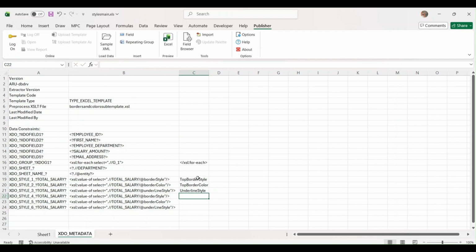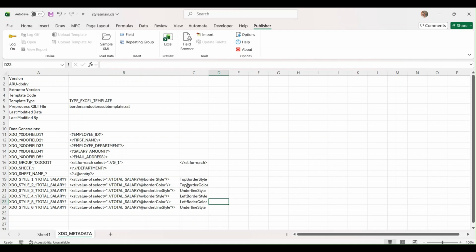Now I will pass the left border style for the second one, left border style, and left border color. You can pass only these three styles also. I am giving you a direct example of how we can pass multiple borders with multiple styles. Otherwise you can pass these 3 rows with the 3 values. If you want right side and bottom also, you can define another 3 rows with 3 different styles and pass the values. That is not a problem at all.